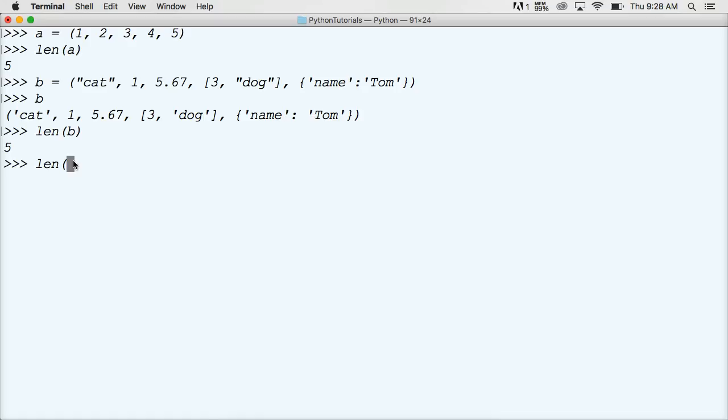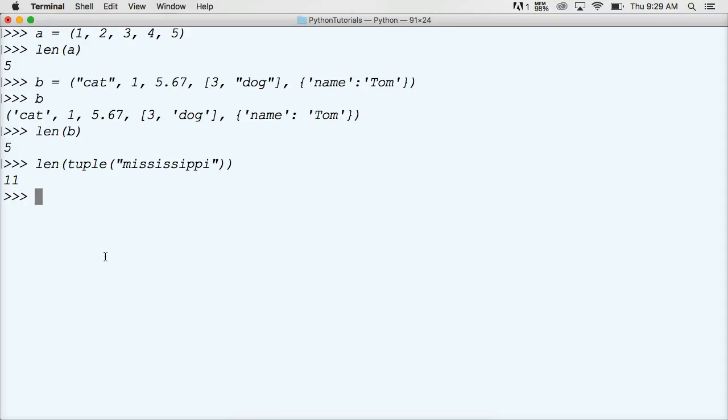Now we need to create a tuple. So we use a built-in function tuple, and tuple will turn an object into a tuple. So in this case, we're going to do Mississippi. All right, and we got to close out our tuple built-in function, close out our length built-in function. So first thing it's going to do is convert Mississippi into a tuple, and the next thing it's going to do is count how many objects are contained in that tuple. So at return, we get 11. So there's 11 characters in Mississippi.